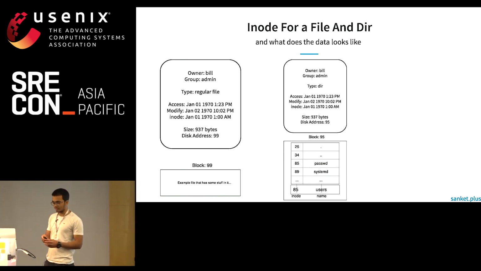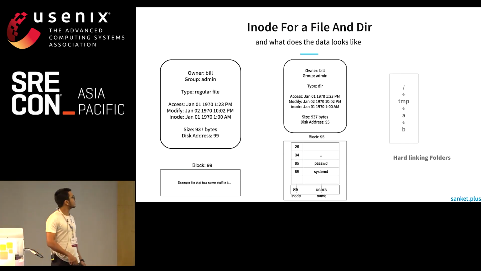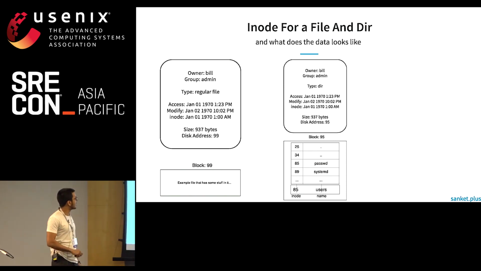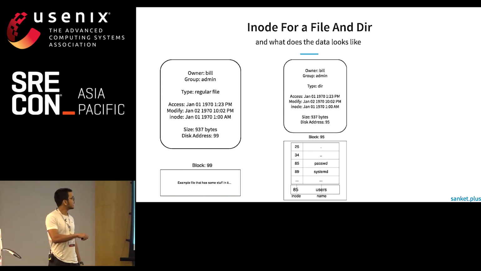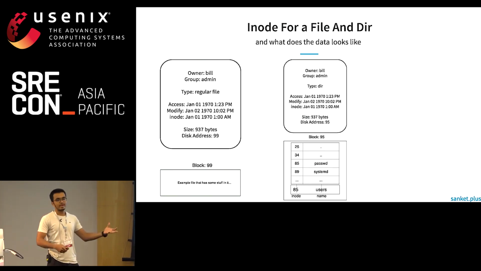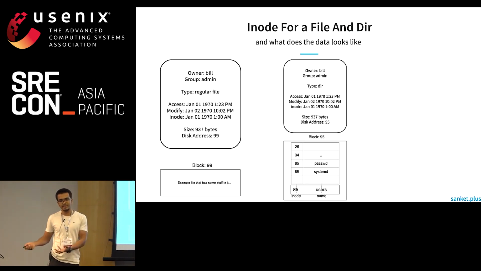Now how will a soft link look like? Well, in case of a soft link, you won't be putting it in a directory entry. Instead of the disk address, you'll be putting whatever the link is pointing to. So that is why in case of a soft link, you can put anything instead of the disk address. Your file can be pointing to any random thing. It's just a string. You can put anything, and it may not even have to exist.